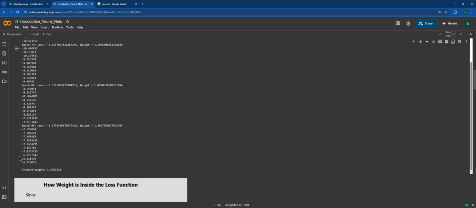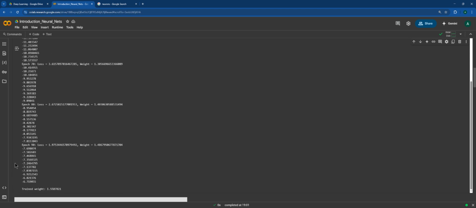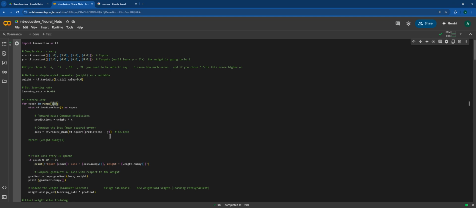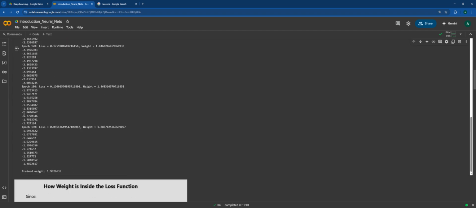I can do 2 more things, guys. One is that I can tell it to learn faster, or I can tell it to practice longer. So what if I make this 200? I'm telling it to go and repeat and practice more, try more numbers. That's what I'm saying, yeah? At the same speed. Let's see what we get.